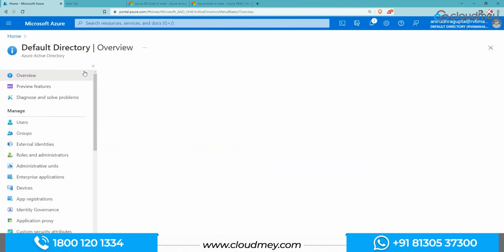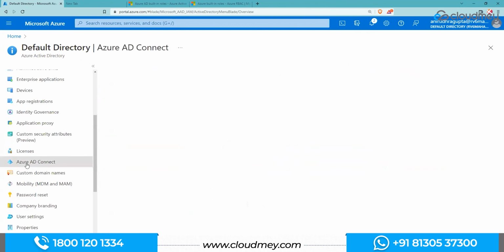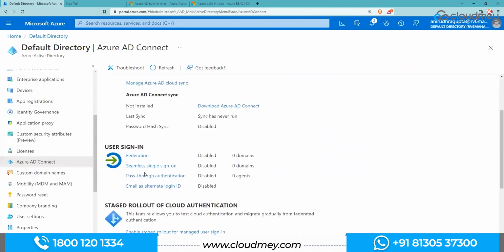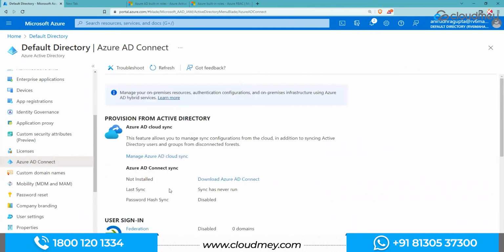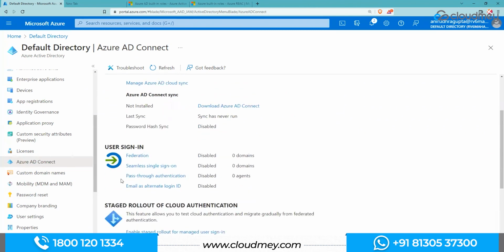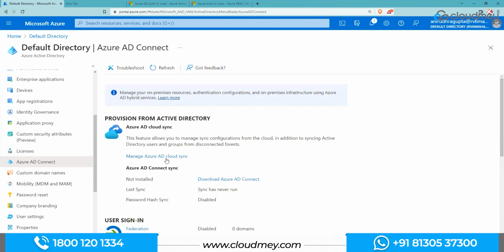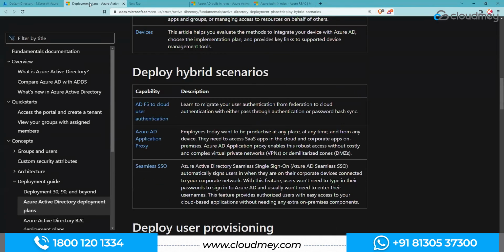So Sayed, you were asking how we can sync our users. This is the tool I was talking about, Azure AD Connect. You would need to install this on a separate server in your on-premises environment. We have to create a new server specifically for this tool, which we will give access to our domain controller and all those things, and then it will try to sync those. Here you can click on learn more, and it will give you instructions for this.